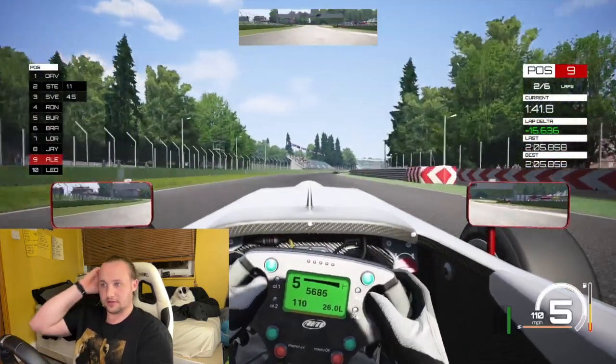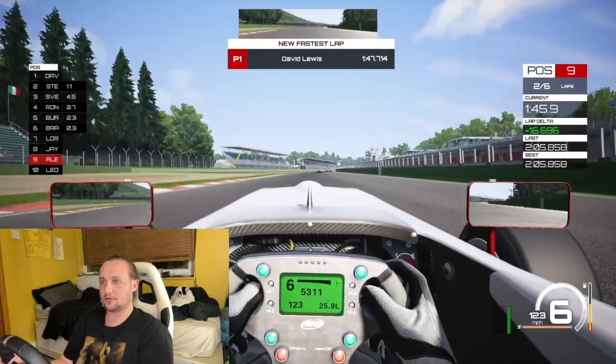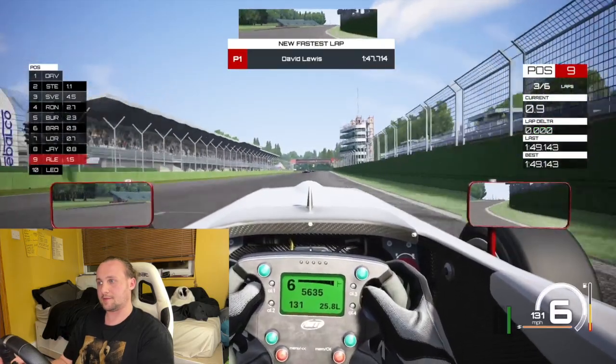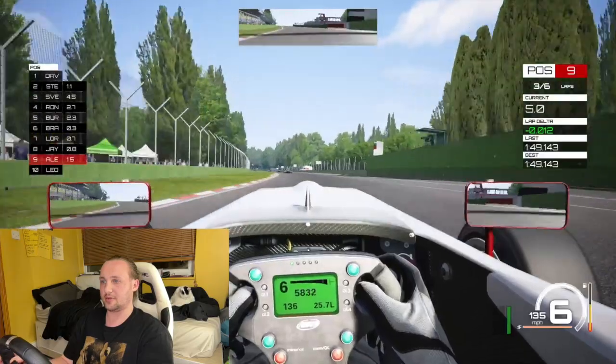Starting to catch up to the rest of the pack now. I feel like we may have moved up a couple of positions by the end of this lap, all going well.